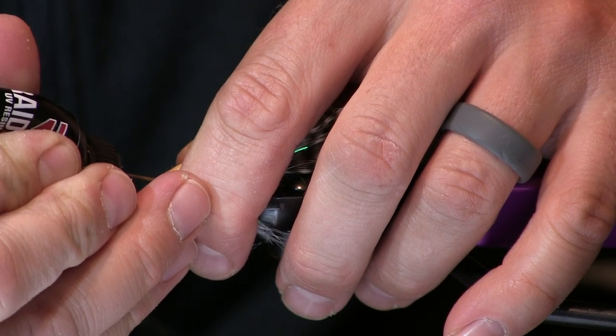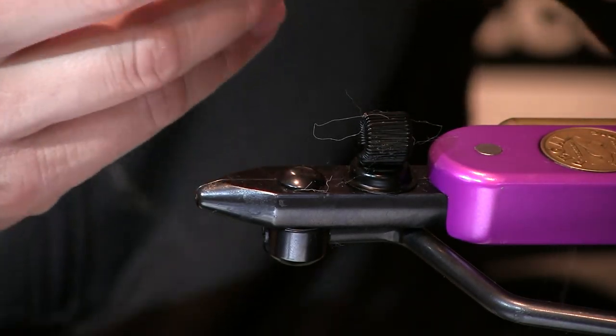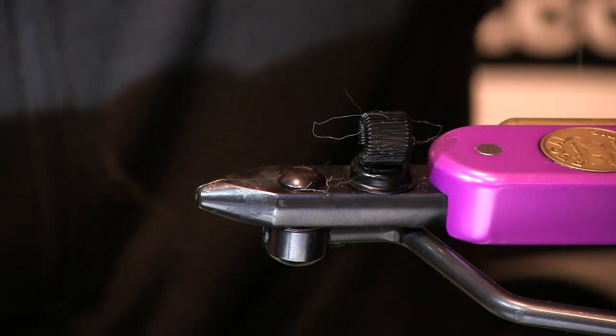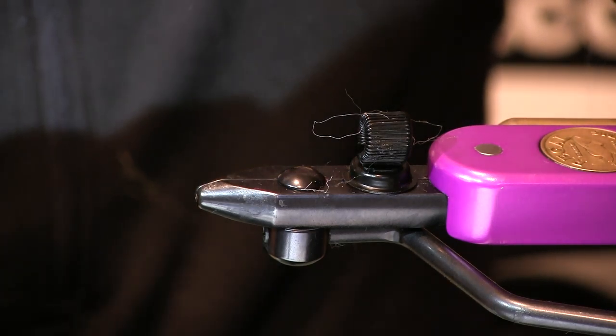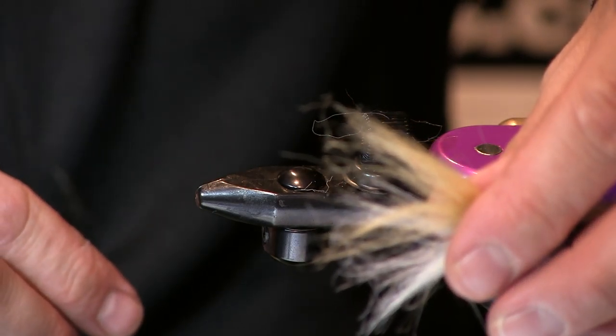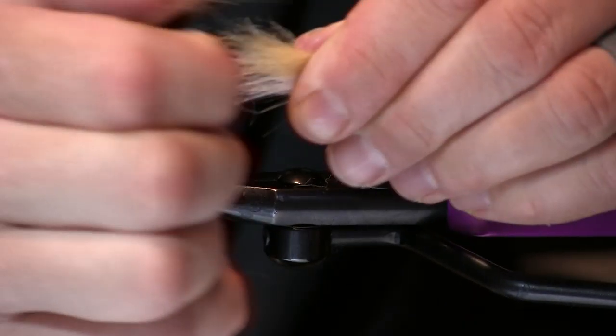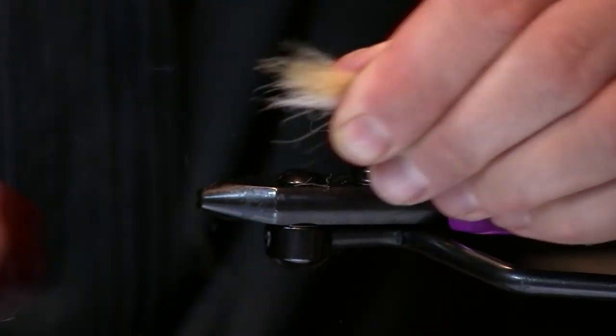This is flexible. This is the stuff you want for these types of flies. Pop it out of the vise and pull it off the front. Get a good look at what I've got going on. As you can see, the tan is way longer than the white. So I'm going to come in and start pulling on this, just picking it out.